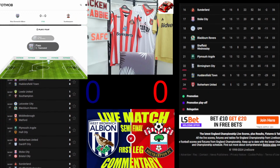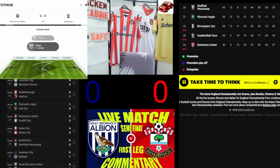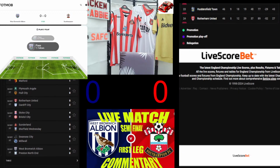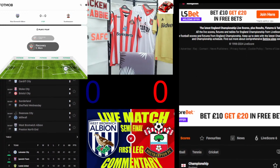Fellows is on the overlap, cuts it back, but there's no one there, although it is picked up by Johnson, edge of the penalty area. It was just behind everyone that time from Fellows. It was a clever ball as it's cut across by Johnson, deflects inside the penalty area, bounces at the edge of the 6-yard box and away by Aribo on that far side up to Sekou Mara, and Furlong goes in with a challenge, and that will be a free kick for Southampton.